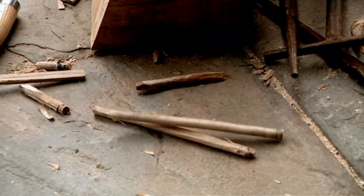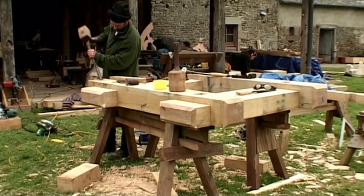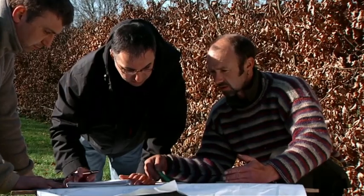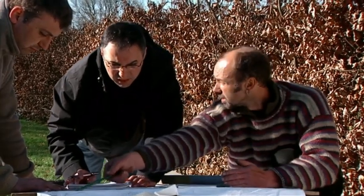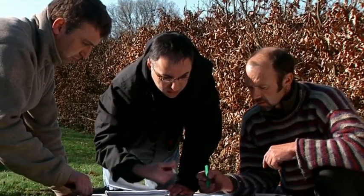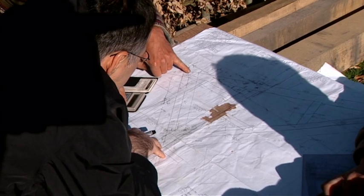Each timber is marked out in the traditional way. Basically, I'm marking up the timbers so we know which bit goes together, because this is going to be disassembled, then reassembled. That's 2.9 from there to there. Oh, God help us. I'm working in metric now, huh? Right. That's 90. Bashar is on site to check progress on the design. How do you know that this is a 3060 if this is 90? He's greeted with a surprise.